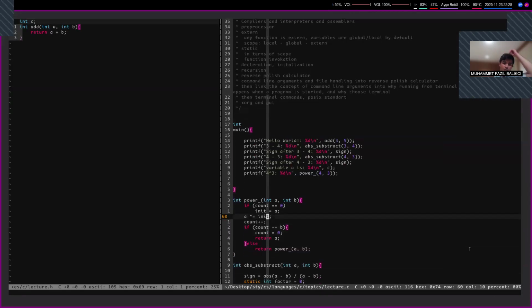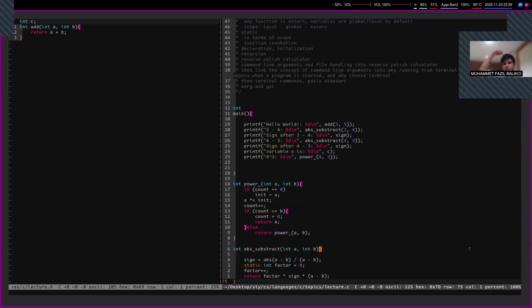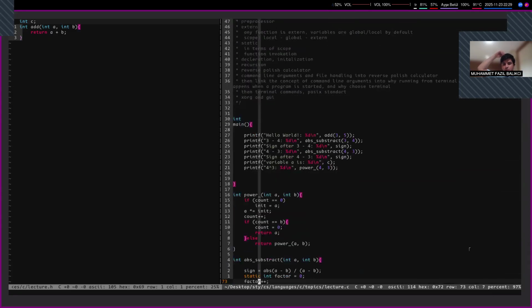I think you understand the code. It is a pretty complex, performance-wise low, very bad and unreadable way of writing the power function, but it works.